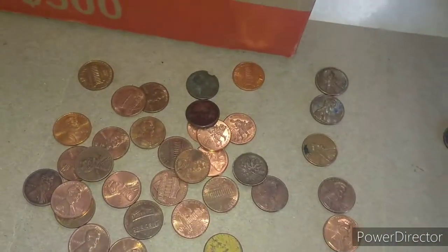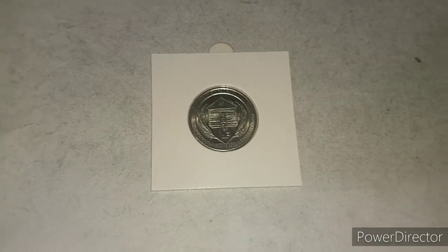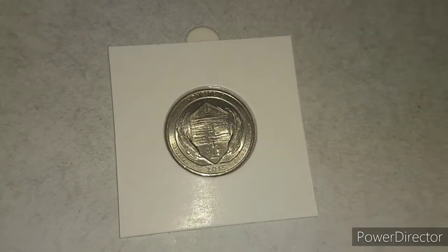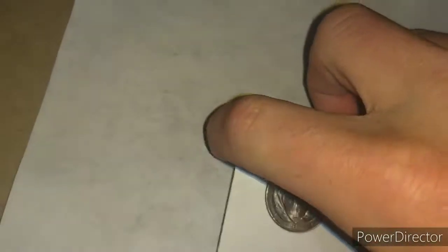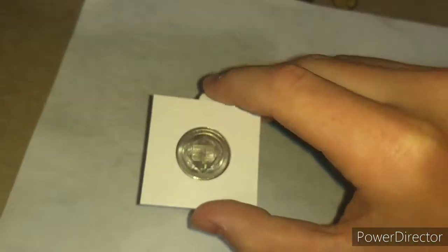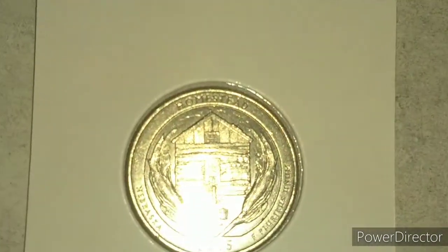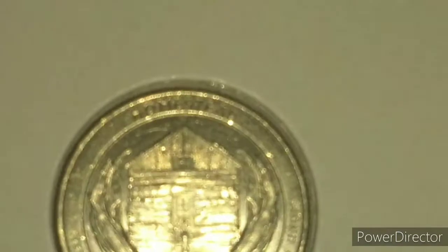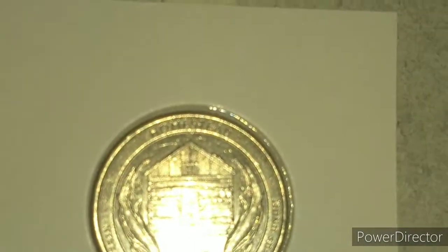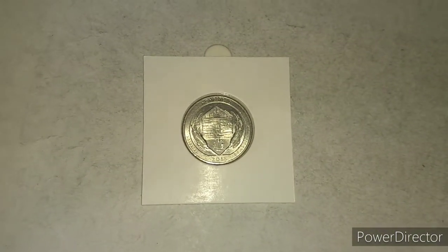I might tag this video along with another hunt. Going through my collection, I realized I set aside this coin — Homestead. I don't get very many Philadelphias, and most of the errors are Philadelphia. This is a Homestead 2015P and it's got something up there on the roof — some extra metal. Let me know in the comments if you know.